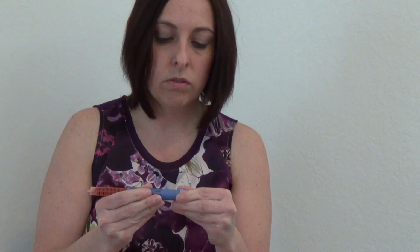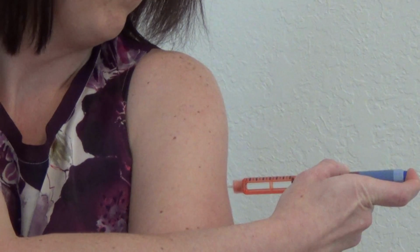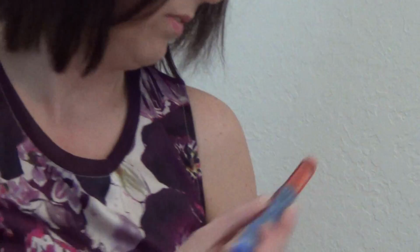You dial up your dose. So if I'm going to inject 10 units, I'll dial it up to 10. And now I'm ready to inject the dose. You want to go in at a 90-degree angle, and you want to push the button in and hold it for 10 seconds. Once you're done, you put the cap back on the needle and you screw it off and discard it in a sharp container. Put the cap back on and store the pen in a safe place.